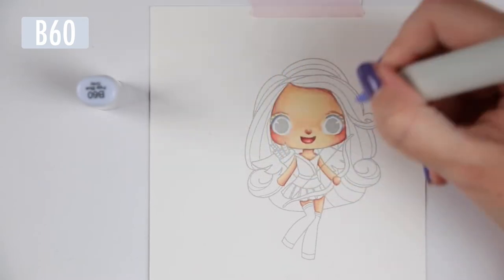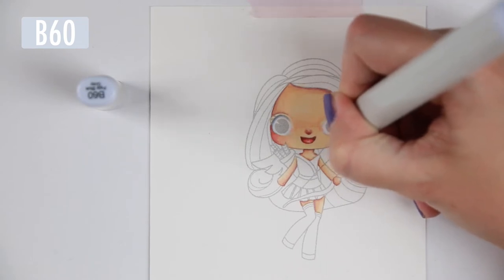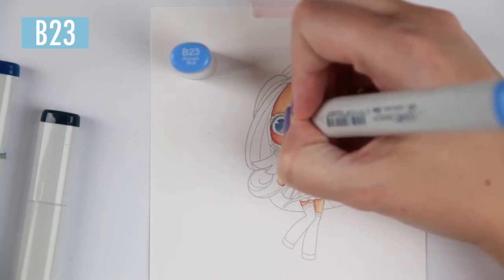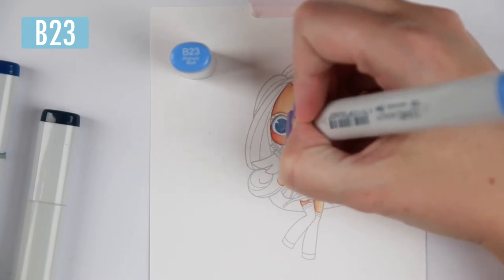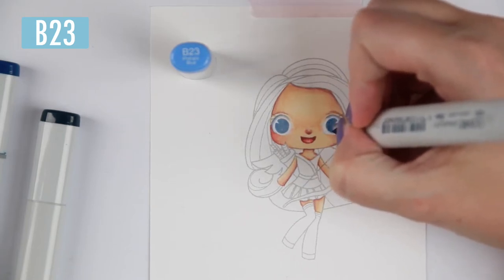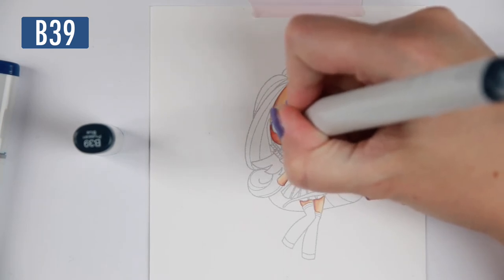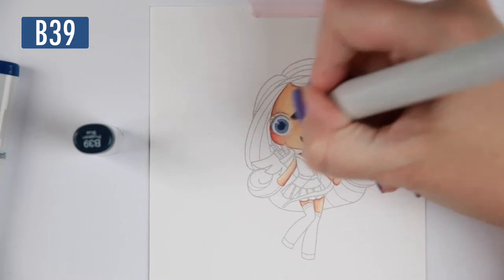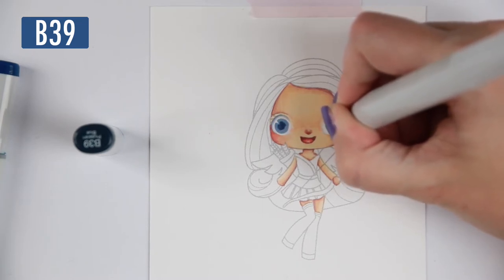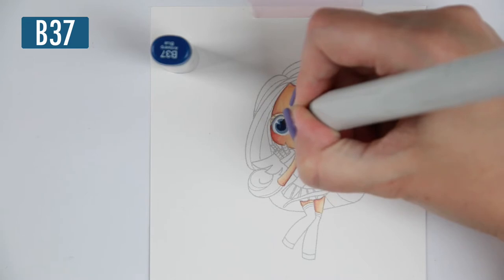I'm using the B60s - they're purplish grayish tones which are really good to shape the eyeball with. I'm putting the darkest just underneath the eyelid and then using the lighter one to round the eye a little bit. The eyes are going to be a little more manga-ish as I said, so I start by using my lightest color to just fill in the eye - because I have that gray underneath it's going to be a little bit darker than the marker I've chosen. Then I go in with B39 to shape the first part of the pupil.